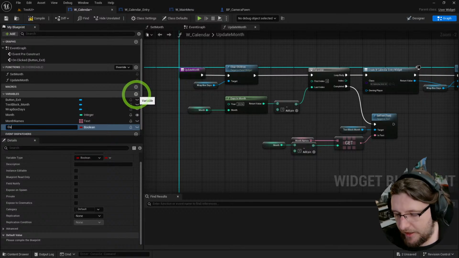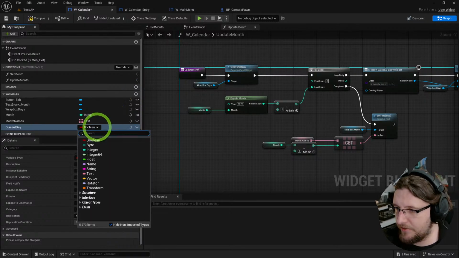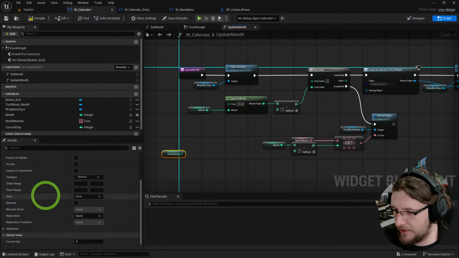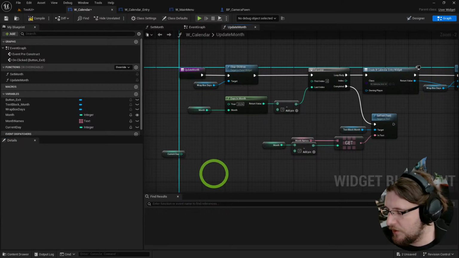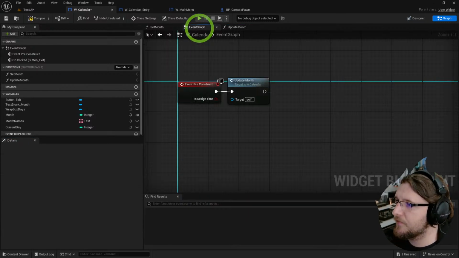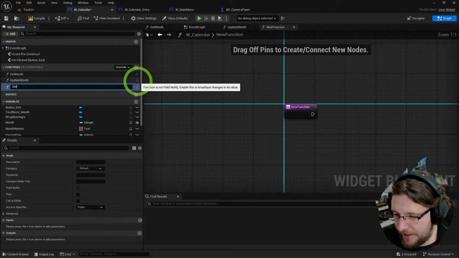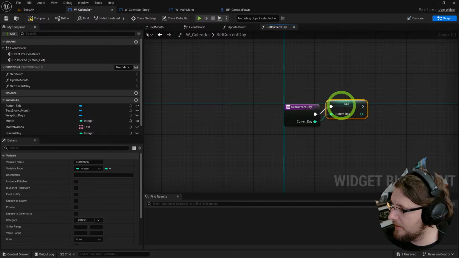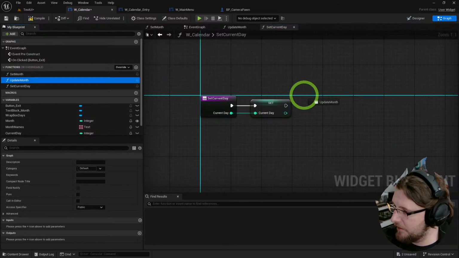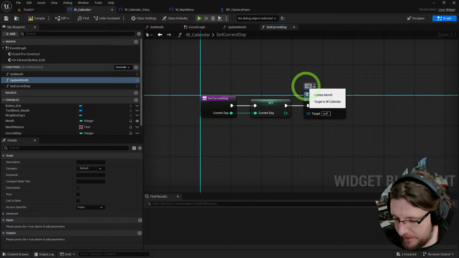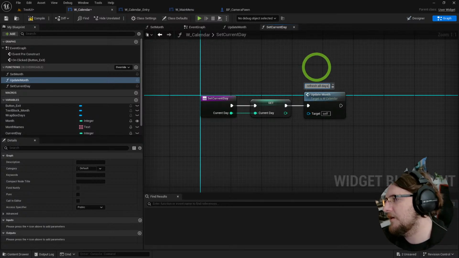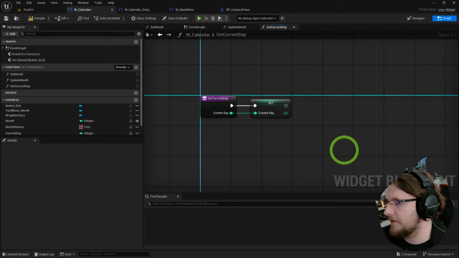So let's get in here current day as an integer. We'll start this off with just 2 as the current day, I suppose. And in here we'll have set current day, to which we will update the month. But it'll come in here, refresh the day. Refresh all days, actually, let's not do that.